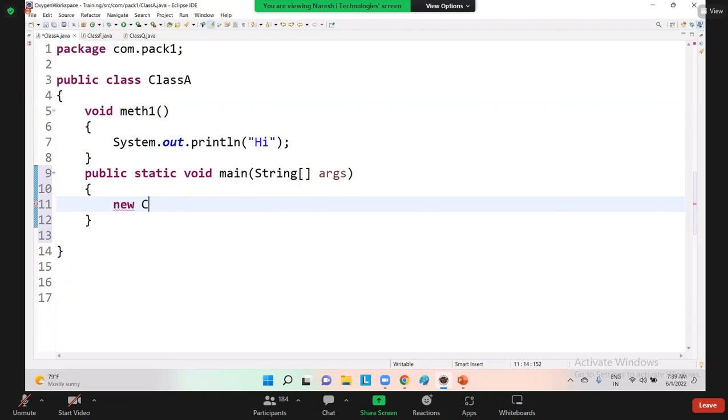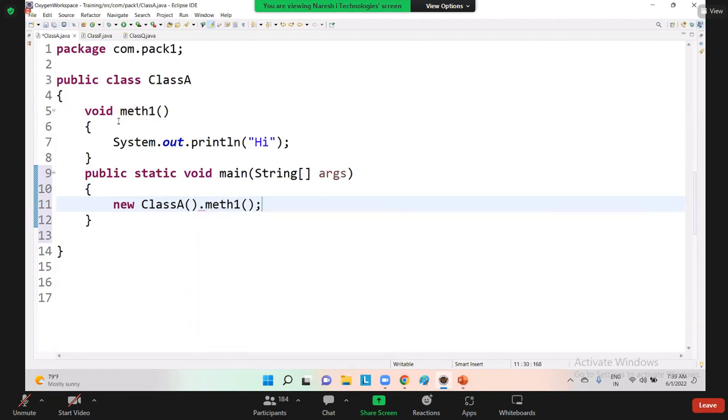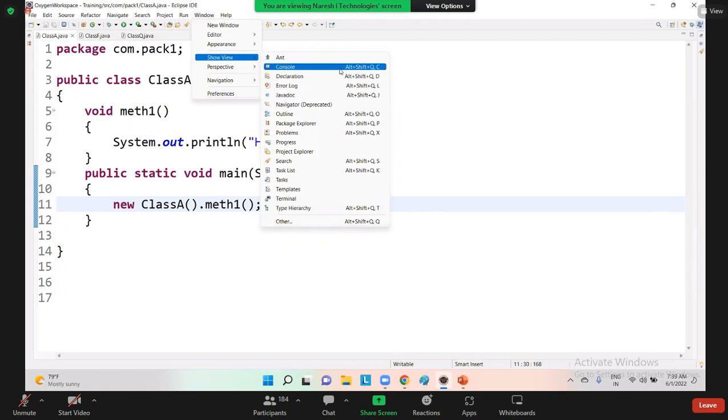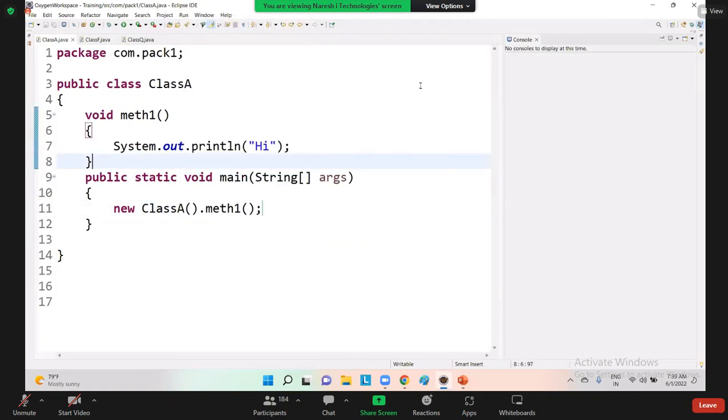New class A dot method one. Can I call like this? Yes, let me try: show view console, right click, run as Java application, and yes, I'll be able to call my method, hi.